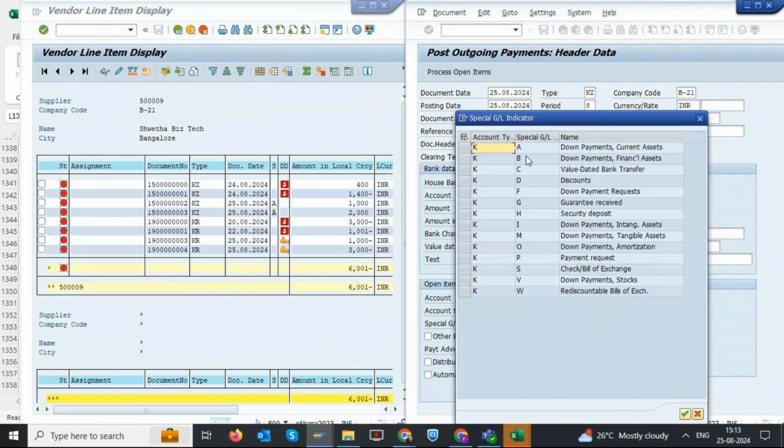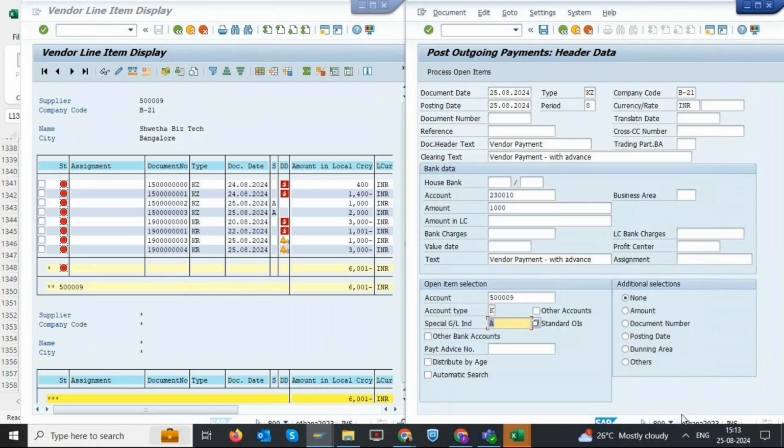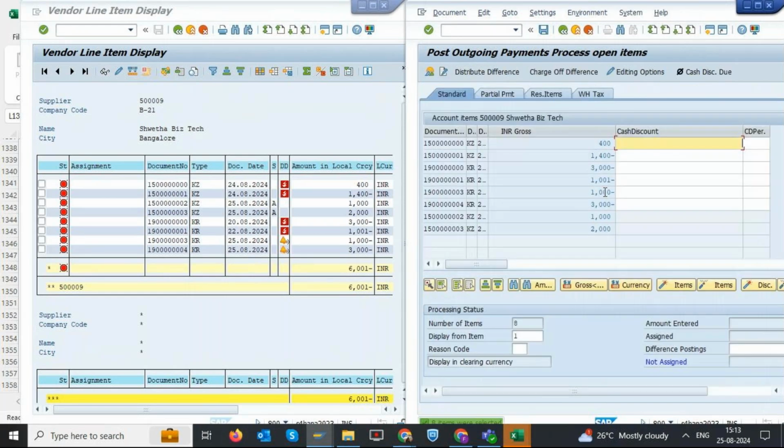So when I process open items, the system will show the advances, the 1,000 and 2,000 KZ documents, as well as the other invoices.